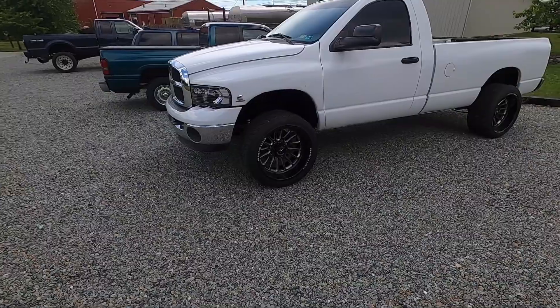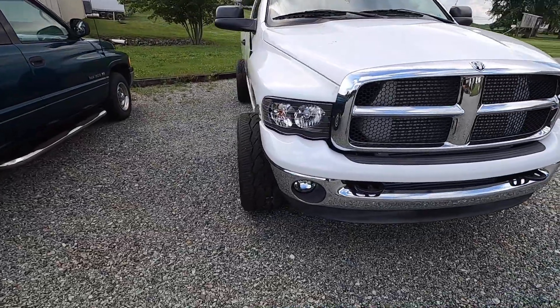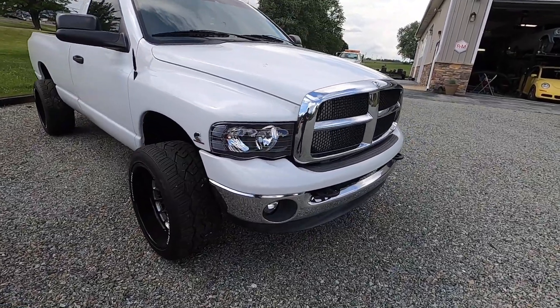Welcome back to the channel — today is going to be an exciting day. Right in front of me is our next project. This truck was just dropped off, but we've had a lot of parts for it for a while, so we have a lot of stuff in the shop already prepped and ready to go. Now that we finally have the truck, we're going to pull it in and get started. Here it is — this is Jack's single cab Cummins with the twin turbo compound kit on it, looking great but about to look a lot better.